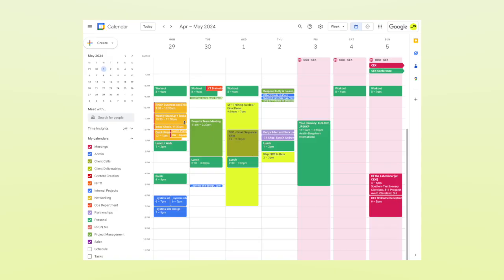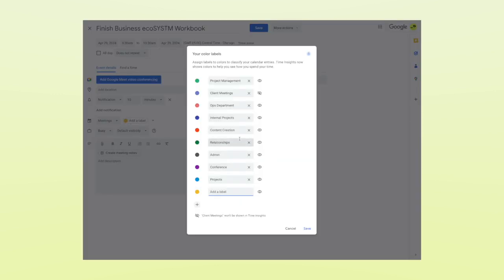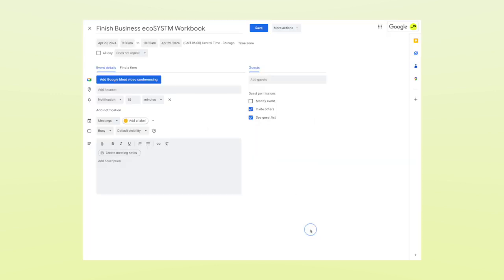And so I then started using all of the colored labels within my calendar, but there were several issues with using the calendar labels, one being that there's a limit on how many labels you can have. And of course, I hit that in a matter of days, but there had to be another solution. I knew I am not the only person in the world who wanted to have my Google Calendar organized more efficiently.